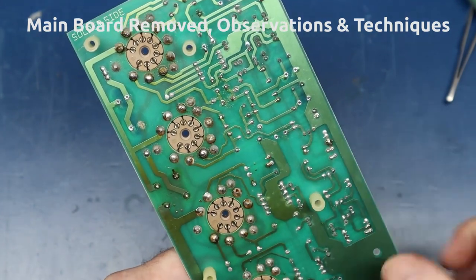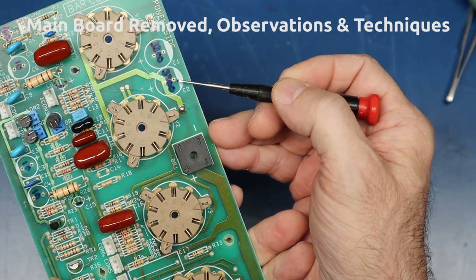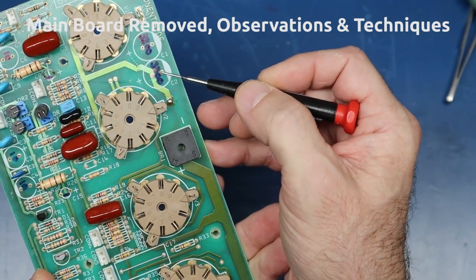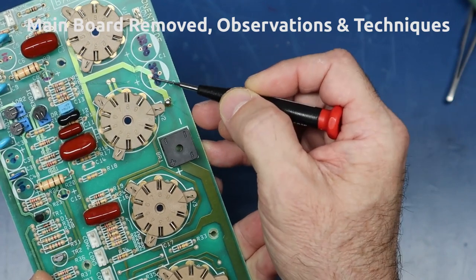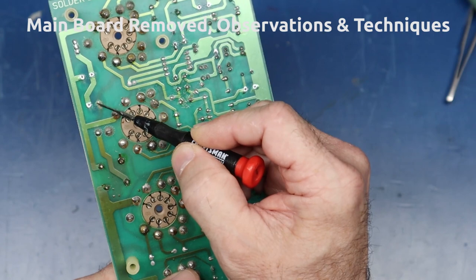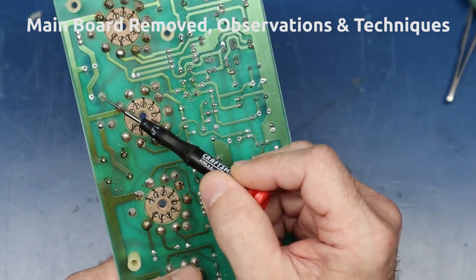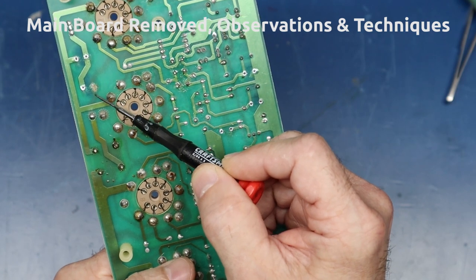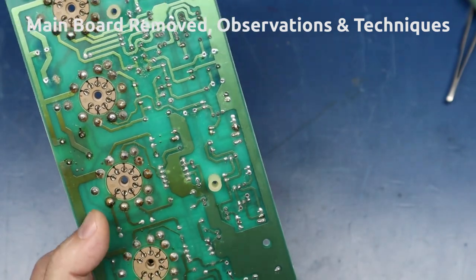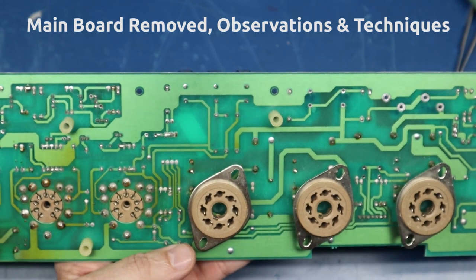This pad right here - you can see the board damage from the dwell time of the iron. Why? I have no idea. When I put this cap back in, fortunately the trace is on the top side here. If I leave this cap slightly elevated, I can get a nice fillet on this trace, and I'll probably silicone the gap on the bottom. This connection actually goes on the other side of the board up to this bridge rectifier for the DC heater supply for the preamp tubes. I may even run a wire from here to the bridge rectifier. I don't like that - it's disappointing to see.